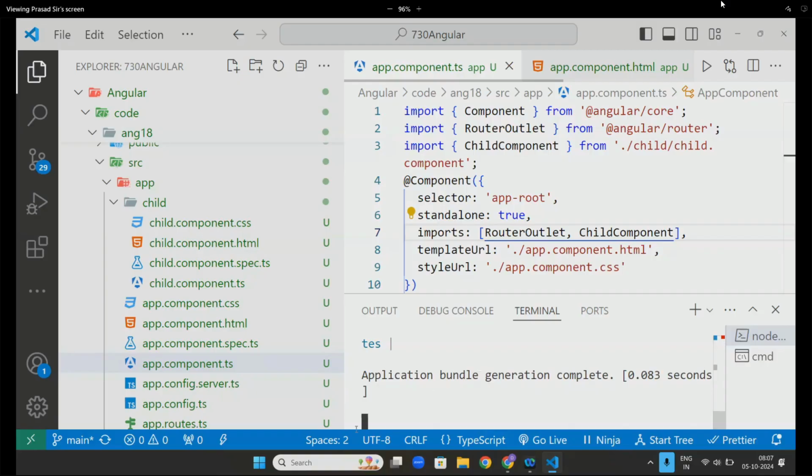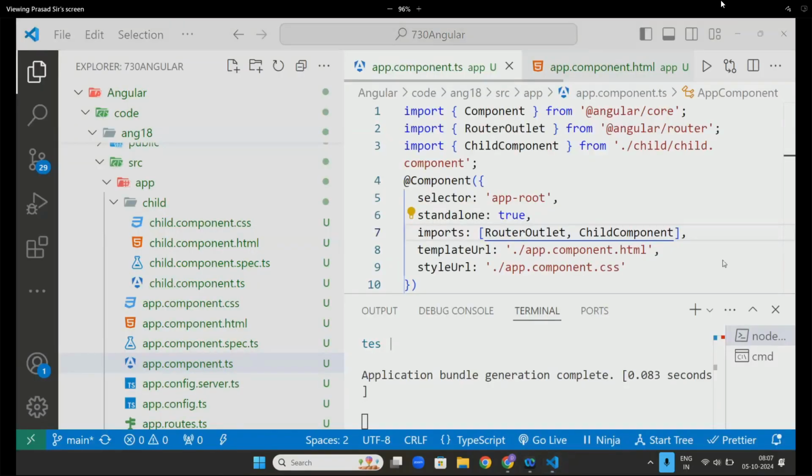No idea. Sometimes it will say silly things like this. Anyway, this is how it works. Any doubts? It's a basic logic.